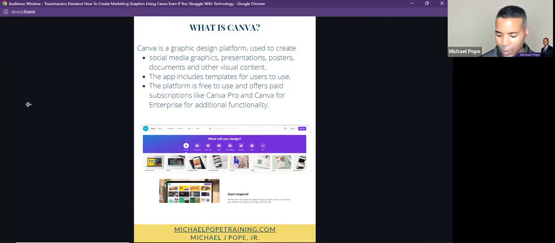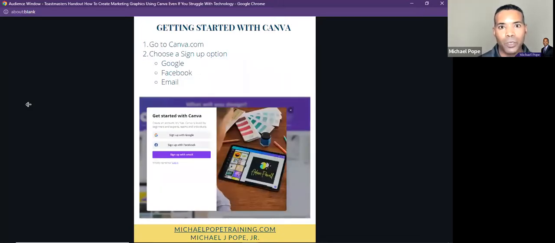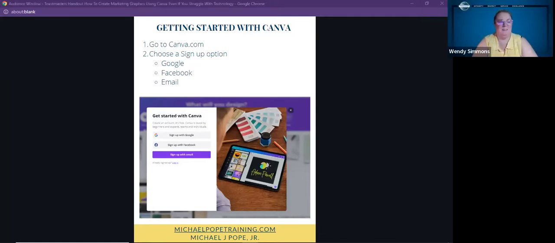All right. So let's jump into getting started. Like I said, you can create a free account with Canva. It's really easy to do. You just walk through the steps. They make it so easy for you to connect. As you can see here, you can sign up with your Google account, your Facebook account, or just with a generic email account. Very easy to set up. I won't be offended if you create one during this session, while you're on, if you don't have an account. Okay, so you can definitely do that.